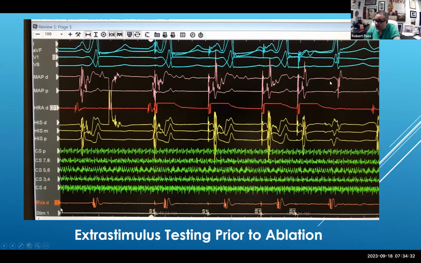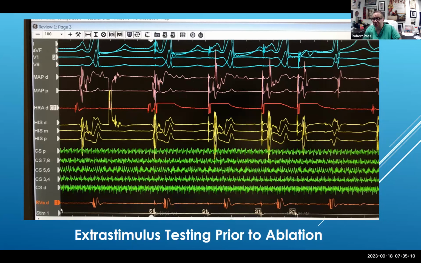Second, we do not see a His deflection here. Notice that there is a His on the His catheter, but when we look at our distal ablation catheter, we don't see any evidence for a His. So that is also somewhat reassuring that we are not in a dangerous location. There's a whole literature on how you can get to this area to reduce the chances of heart block. We can go over that another time. But the point is, once we see this, we're feeling a little more comfortable and safe with this area in terms of concerns of danger to the node.